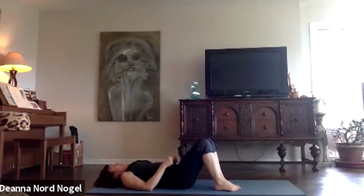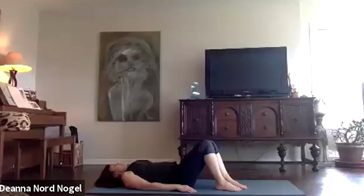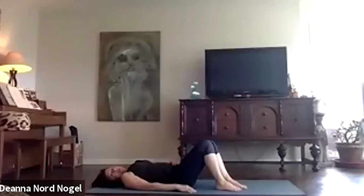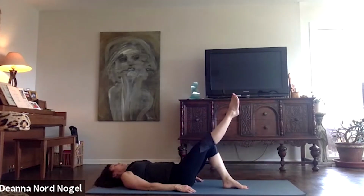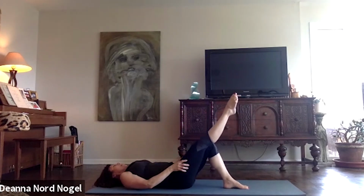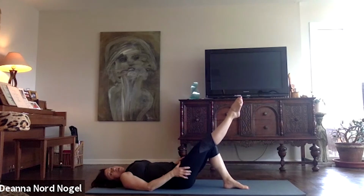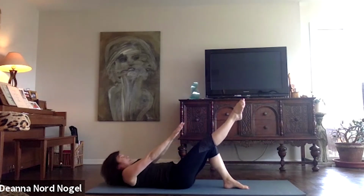Let's just do one more while we're on our backs. This is a modified teaser. I'm getting you ready for it, for those of you who haven't done a teaser. There are different modifications we can do. But this one, keep your left leg bent, right leg against your left leg, turned out, toes pointed, and lift up. So you're going to roll up.